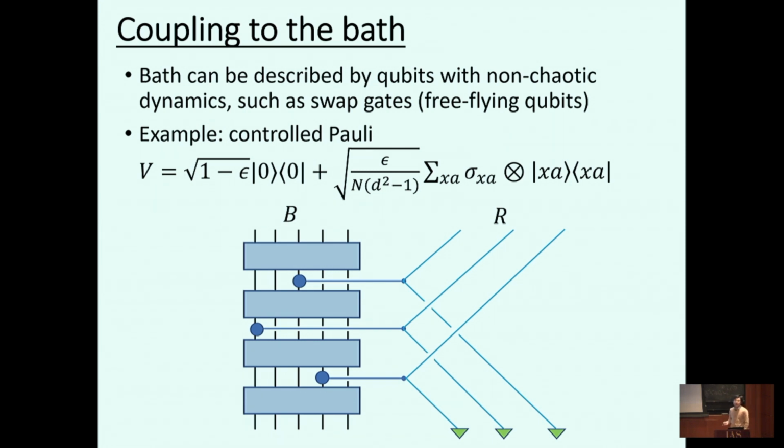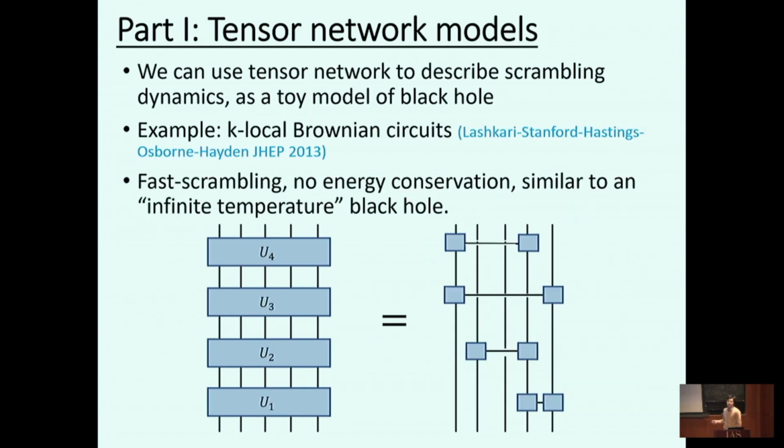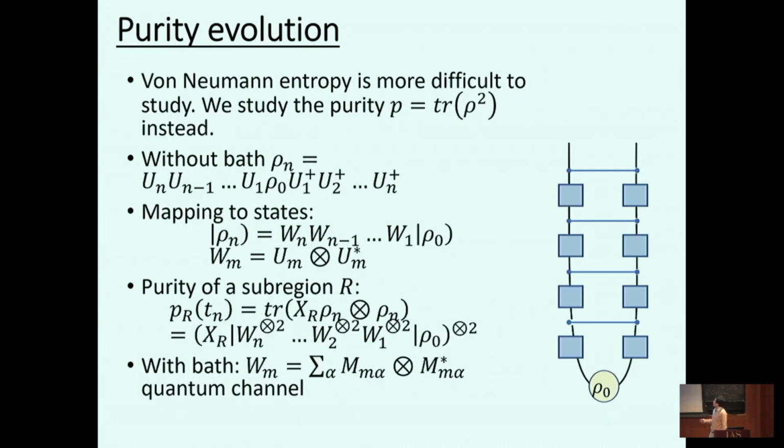Okay, so this is the setup. You know that these kinds of bilocal gates describe a system where a single operator is going to become bigger in the time scale of log n. So it has these kinds of scrambling properties. And the very nice thing of this model is it has permutation symmetry between the different qubits once you average over the different choices of random gates. So that simplifies the calculation a lot.